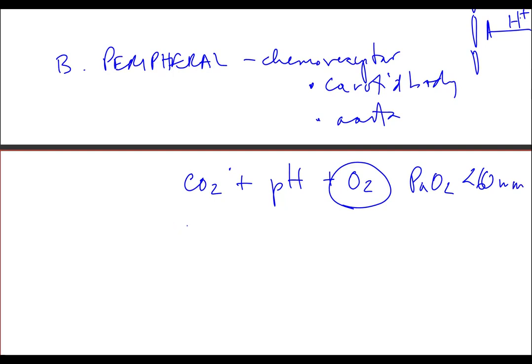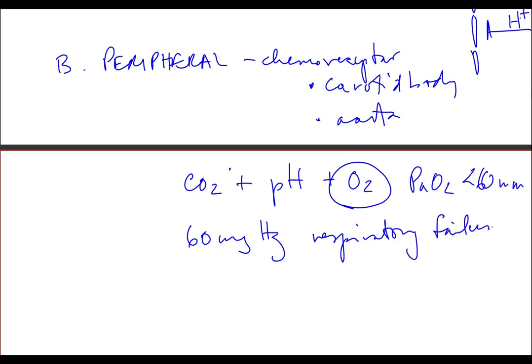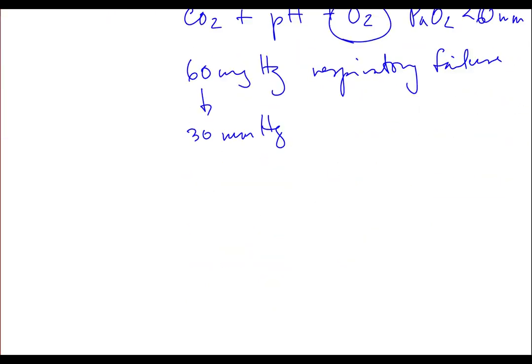As we'll be discussing, 60 millimeters of mercury is the definition of respiratory failure. So it makes sense that the first of the chemoreceptors start to kick in with failure, and the signal becomes increasingly strong as the PO2 drops to a level of about 30, and then at a level of about 30, the whole system fails and you die. So when we talk about how that drive works between central, peripheral, CO2, and oxygen, the drive is really about 90% CO2 and about 10% O2 until you get into pathologic situations.